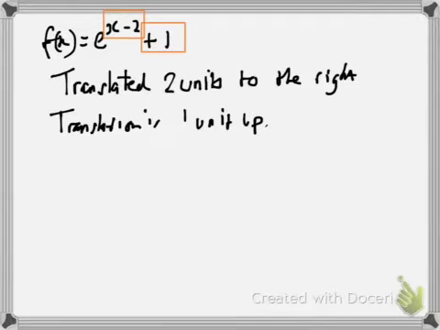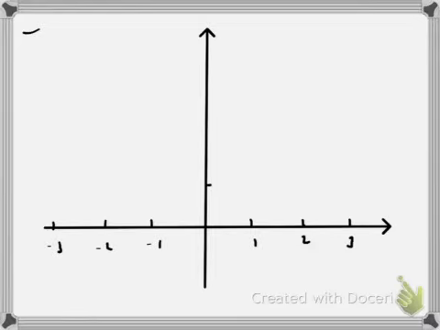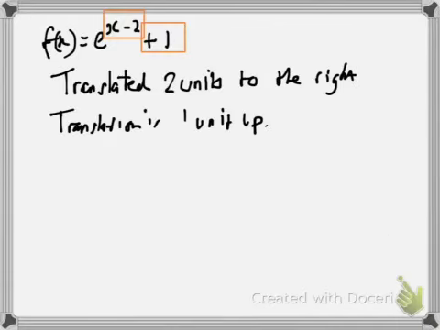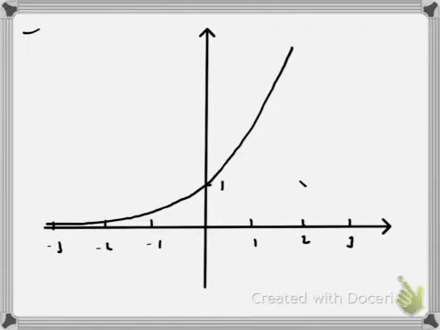Now, let's have a look at our normal graph, which is y equals e to the power of x. So it, as we've seen by now, looks something like that, upwards. So we've been shifted. We get our transformations 2 units to the right and 1 unit up. So our point there, the 0, 1 point, is now going to be at 2, 2. So our graph will look similar in shape because there's no dilations, but it's been shifted. And because it's been shifted 1 unit up because of the plus 1, we've now got a new asymptote. So let's mark that in.